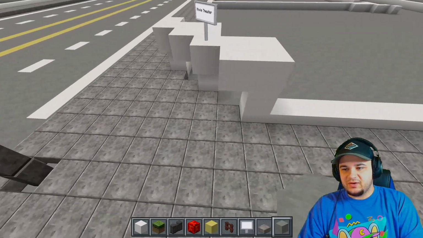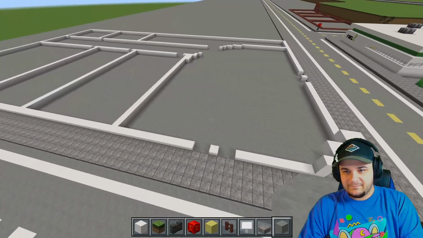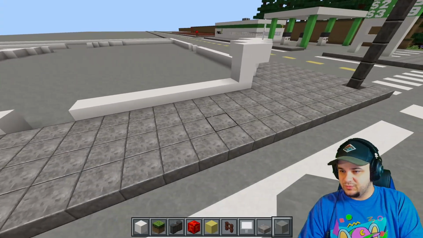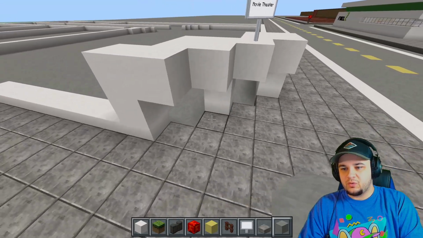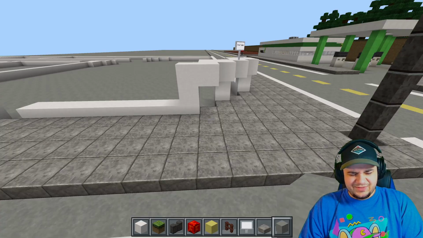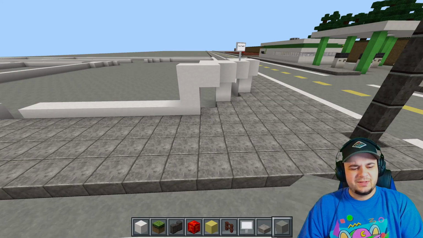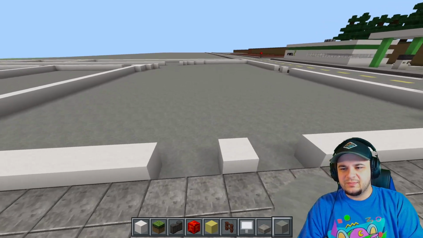This one I'm really excited for. This is going to be a movie theater. I know it looks rather small for a movie theater, but let me tell you, it's going to be cool, because we're going to have these doors on the corner. It's got this weird 70s, 80s movie theater feel. It reminds me of a mall from the 80s or 90s, honestly.